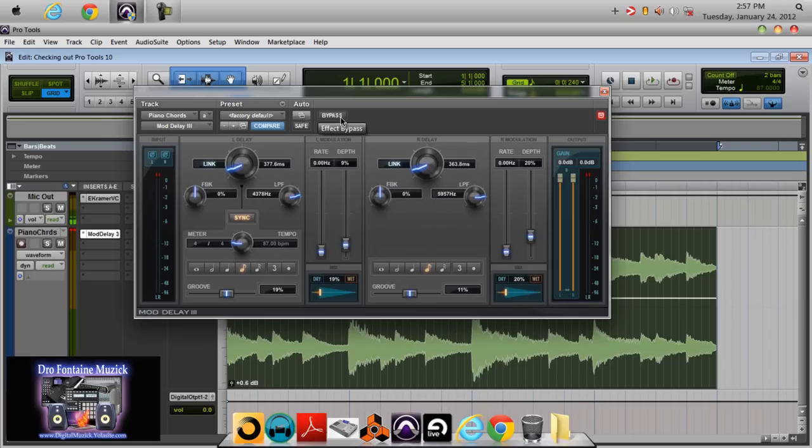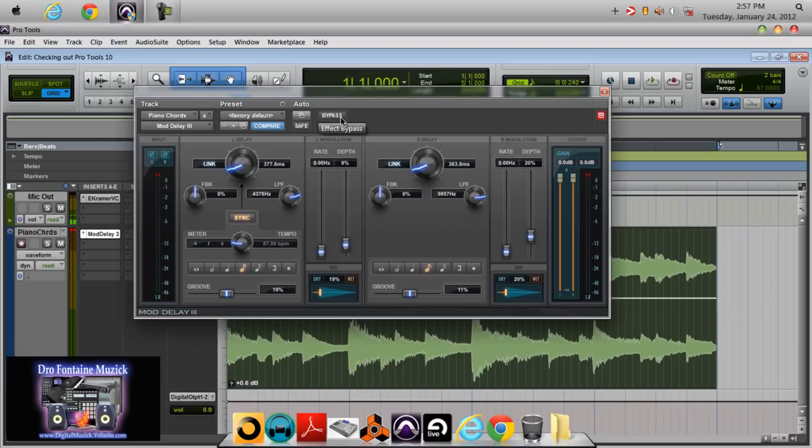Again, on a previous tutorial, we did review the channel strip plugin. If you didn't see that, go to my channel and take a look at that. Again, that's modeled after the Euphonic System 5 console. Again, the pencil automation can be followed now, as we're moving and nudging the clips.